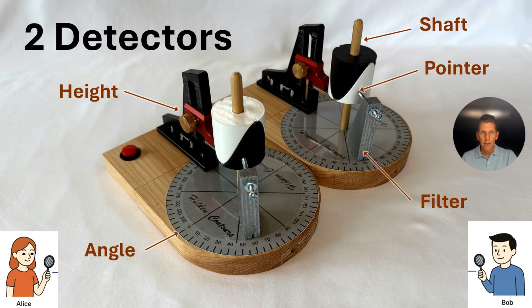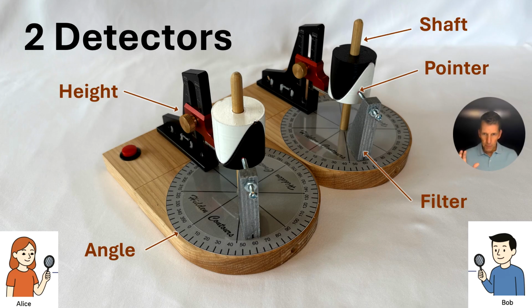Now the other part of the entangler is these two detectors, and they're shown side by side, but they're separate. We could actually ship one of these out to Alice and one out to Bob to demonstrate that even at a distance, these photons will appear entangled. The shaft that the photon rides on is the direction of motion, which again is from the top down to the bottom. The pointer is shown in the picture there, and that points to white or black.